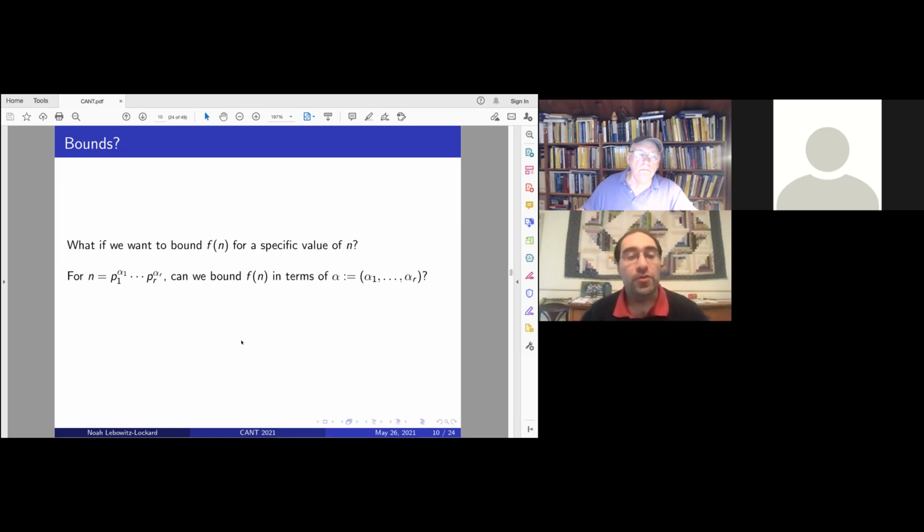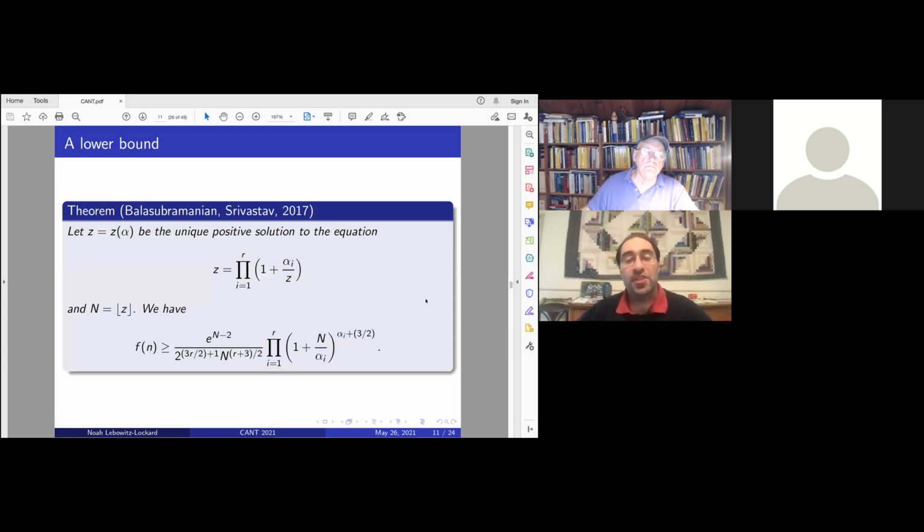So just for some notation, I'm going to let n equal p sub 1 to the alpha 1 times p sub 2 to the alpha 2, all the way up to p sub r to the alpha r. And our goal is to bound f of n in terms of this vector I'm calling alpha, which is just alpha 1 through alpha r. So it shouldn't depend on any of these prime factors, just the exponents. Interestingly enough, though, for ordered factorizations, this problem has basically been solved already. This was actually in 2008. Deléglise, Hernane, and Nicolas found very precise bounds for the number of ordered factorizations of n entirely in terms of the exponents.